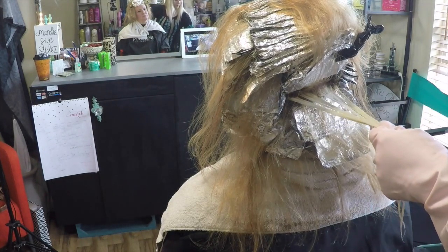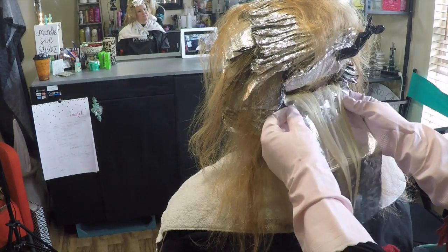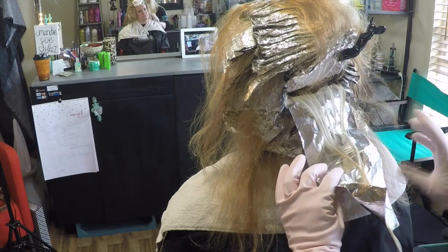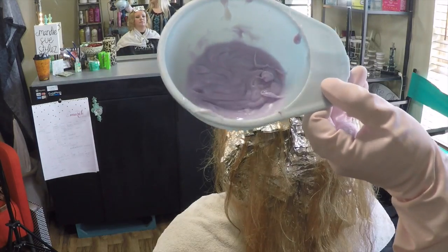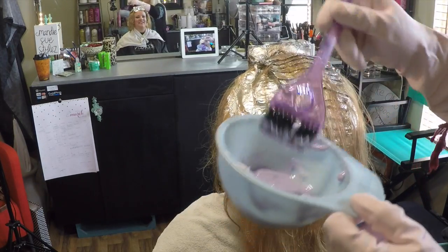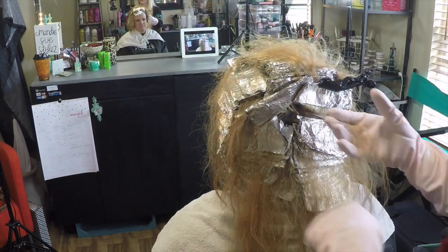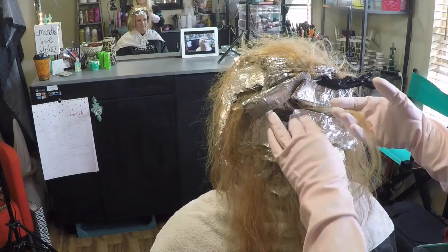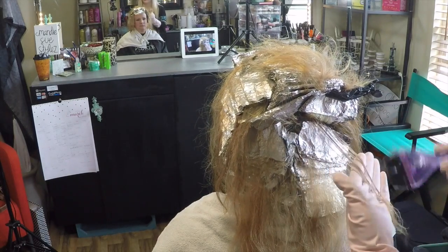I mean, it's to a point where I feel good about where it's at, and I know a toner would totally accept this color really, really well. Look how violet this is. Super violet. I'm not scared, but I'm gonna do a test strand. Right here, let's just do a slight test strand and see what this does and how it applies too. Paint this on.